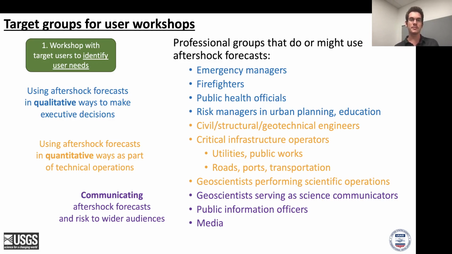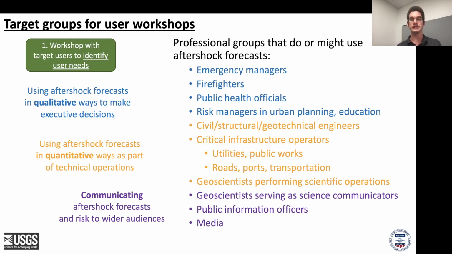So for the workshop, we recruited from a number of target groups. These are professions that are current or prospective users of aftershock forecasts that we categorize in 3 ways. So there's those users who take forecasts in a holistic and qualitative way to make wide-ranging decisions. So think of emergency managers and firefighters who have to decide how to perform urban search and rescue under the threat of aftershocks.